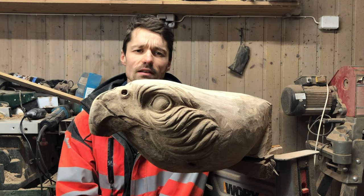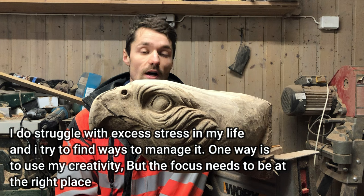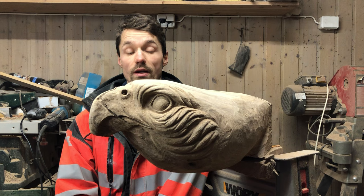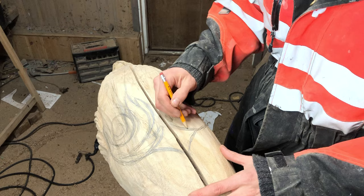Up until now I have been putting a lot of pressure on myself, which has kind of made the process less enjoyable than what it usually is. So from now I'm gonna loosen up my shoulders, freehand the rest of the sculpture and have more fun, because in my experience that really gives the best result. It gives me a lot more energy and motivation, which is really what matters to me. So let's do that and accept however it ends up looking — every word I just said is very true to me.